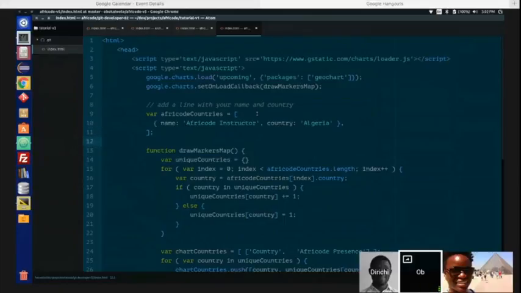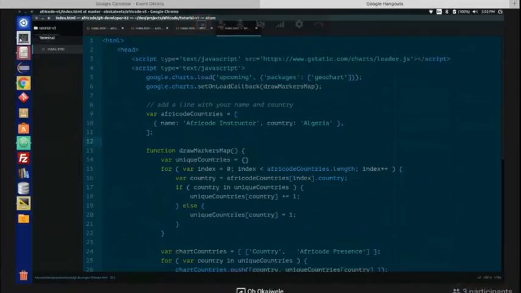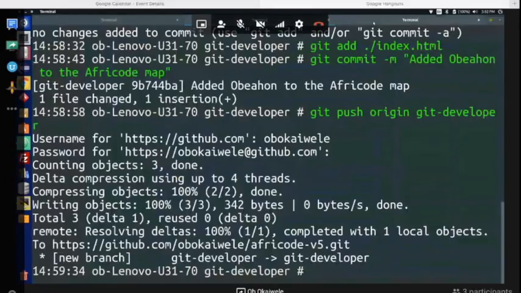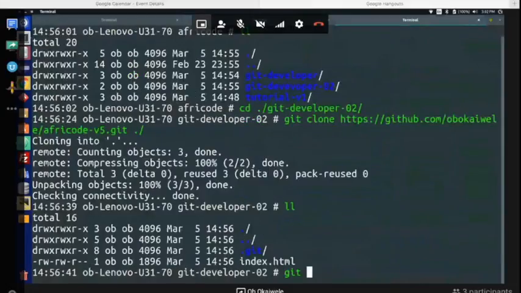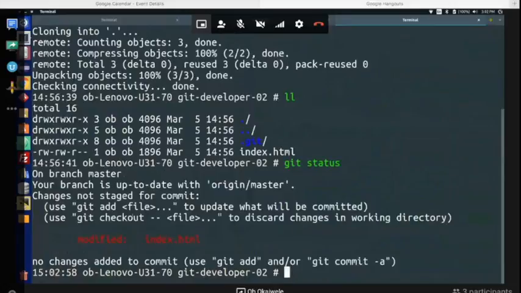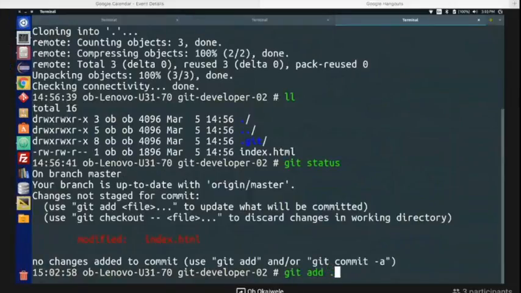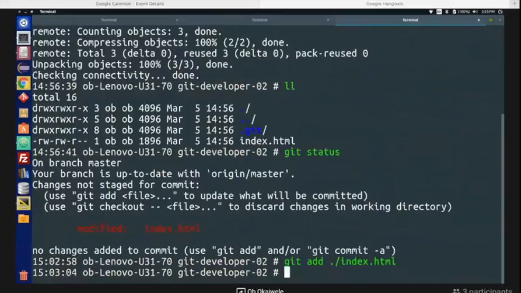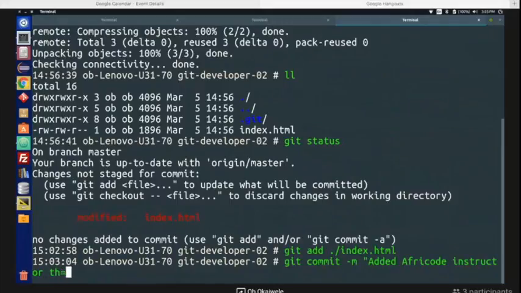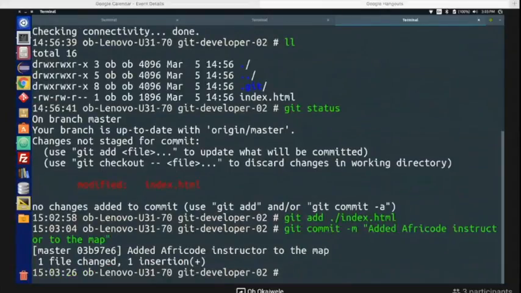So I do this. I go to the terminal and I check my status. It says I've modified this, okay. So I will add it, and then I'll commit it. After submitting it, the next step is to push the changes.